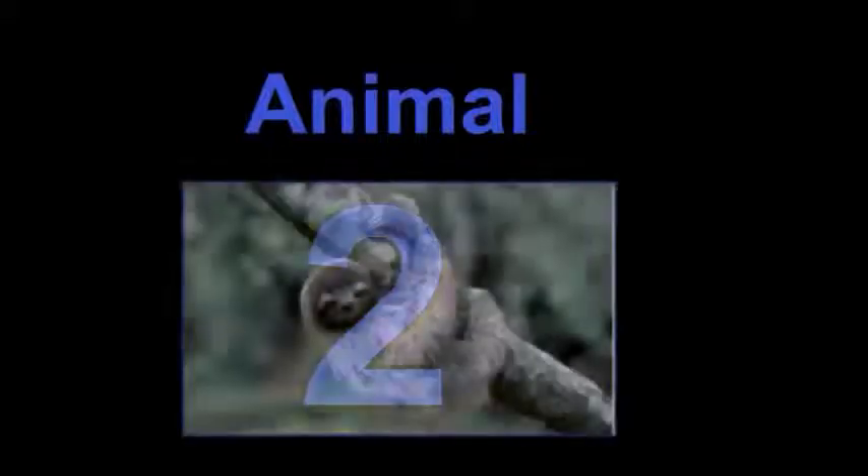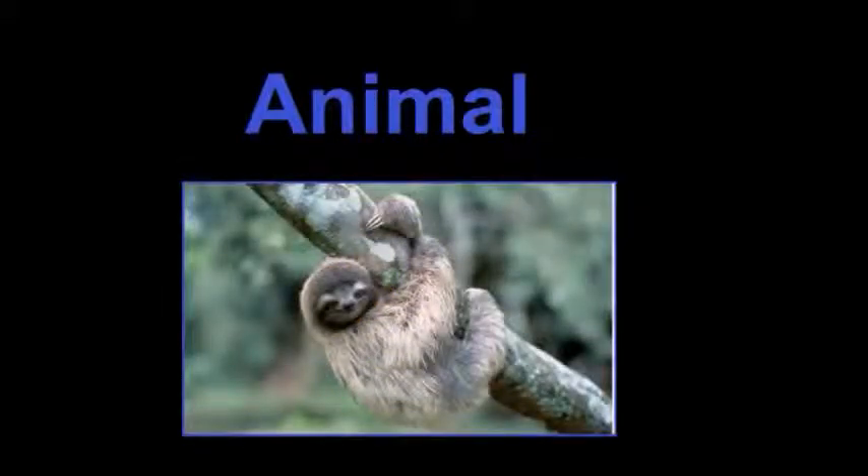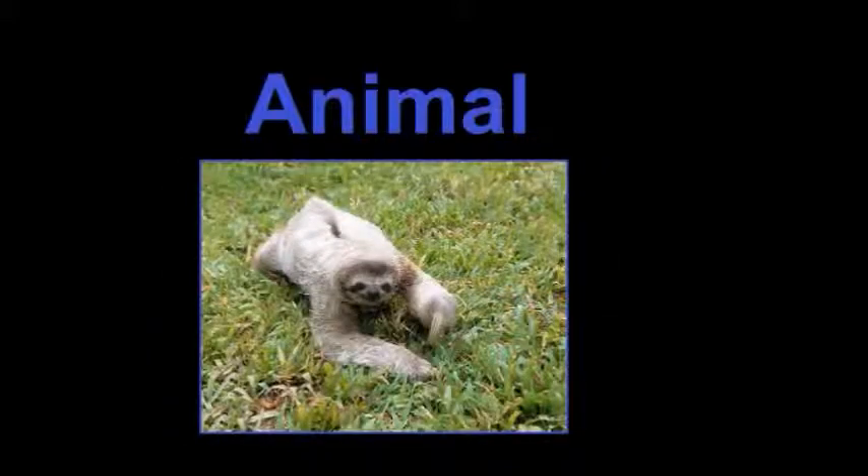This episode is about animal number two. If you haven't watched the first episode of the series where I build the giant anteater, I suggest you go watch that first. My second favourite animal is a sloth, and when I decided to build him, I thought I might try to replicate a sloth when it's crawling on the ground.